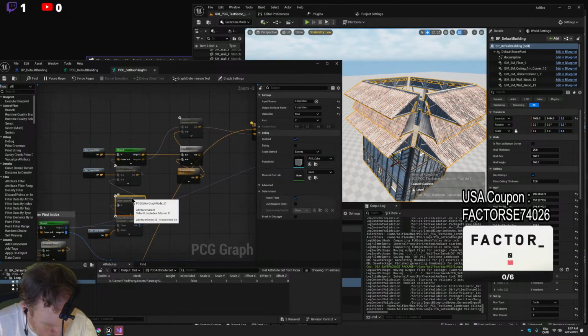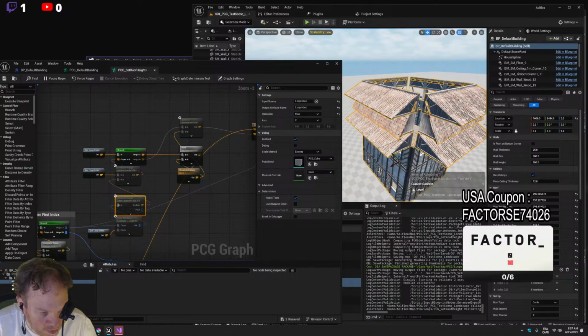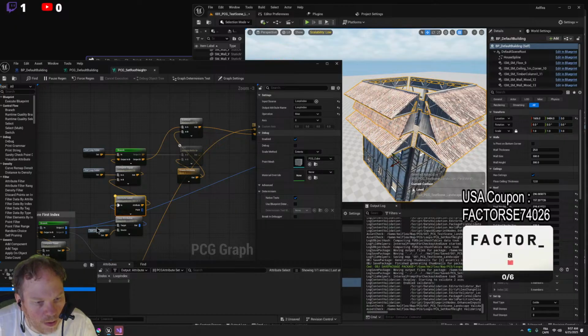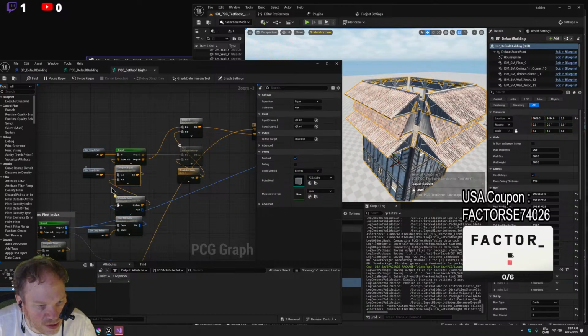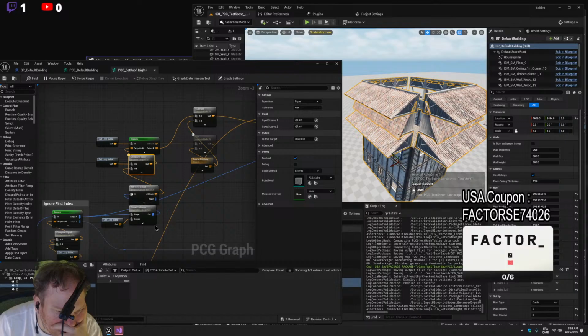Let's continue from there. So we get 1, 2, and this 1, 2 gets in there. If it's equal, wow. Yes, it's equal. What was that?